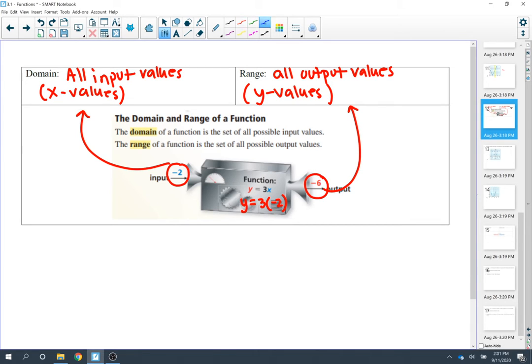Another thing to start thinking of here in advance is something that we've learned before that's called the independent variable and the dependent variable. Okay, so if we're looking at it as this idea of input versus output, the output depends on what is put in. So the input is independent because it doesn't matter, it can do whatever it wants, versus the output is dependent on what is put into the function.